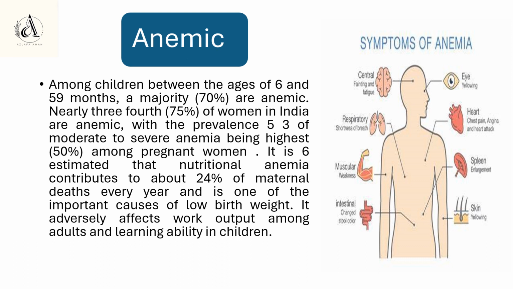Anemia. Among children between the ages of 6 and 59 months, a majority, that is 70%, are anemic. Nearly three-fourths of women in India are anemic, with the prevalence of moderate to severe anemia being highest among pregnant women. It is estimated that nutritional anemia contributes to about 24% of maternal deaths every year and is one of the most common causes of low birth weight. It adversely affects work output among adults and learning ability in children.